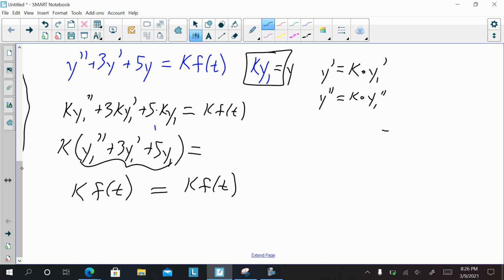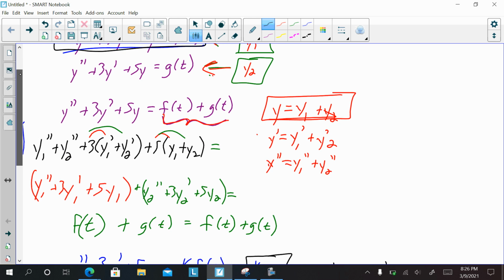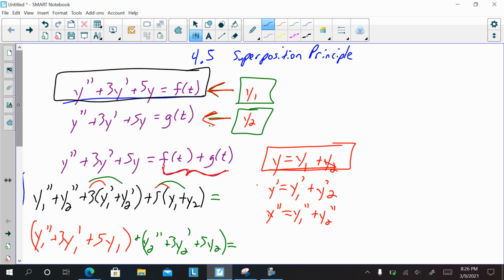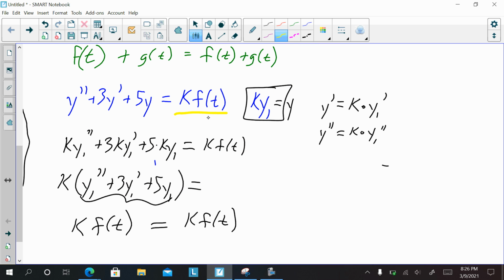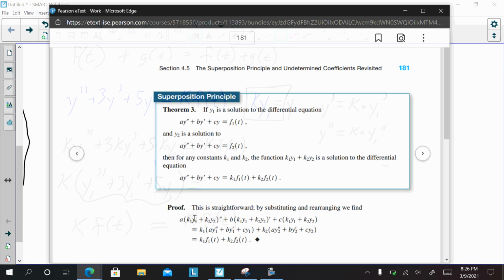So the benefit of that is, if we have several differential equations that mirror each other, and we know the solutions with various functions on the right, then if we have a linear combination, whether it be those functions themselves added together or multiples of those functions added together, then we can generate a solution for that added or subtracted, linearly combined right side. And that's what's known as the superposition principle.